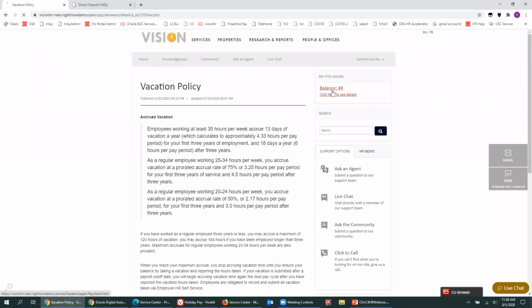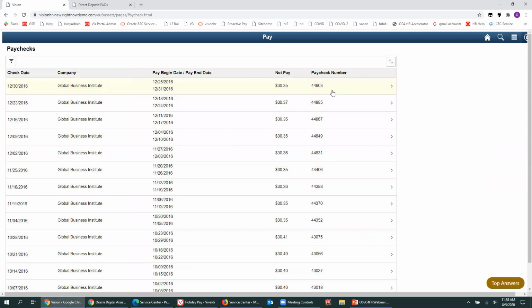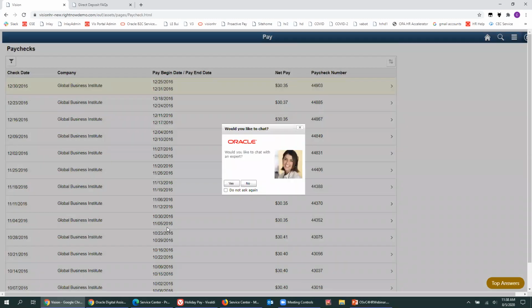And if I drill down on that specific item, in this case, it takes me directly to the transaction system. In this case, this is PeopleSoft HR, looking at your paycheck, but this can be any back-end HR system. It'll pass the parameters right into it and then take you onto the transaction page.